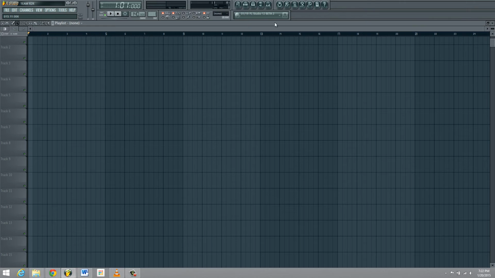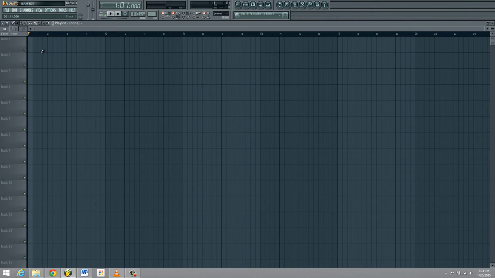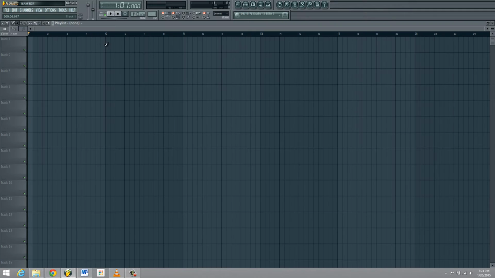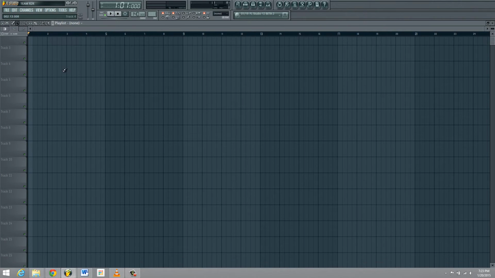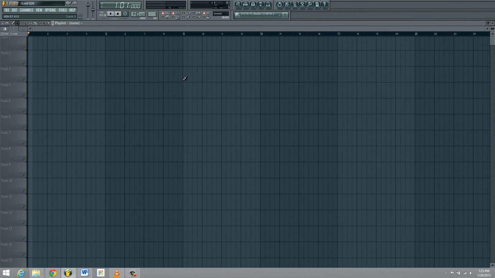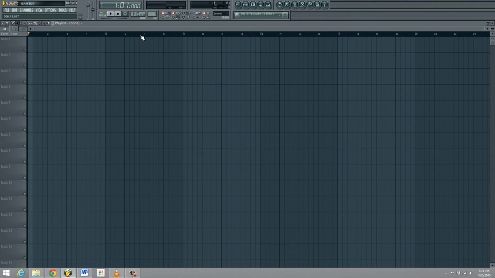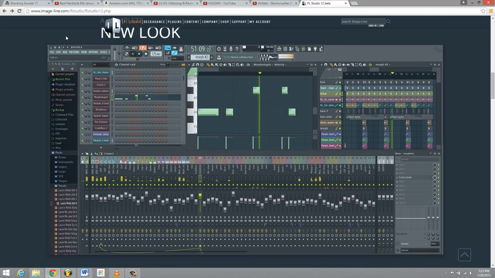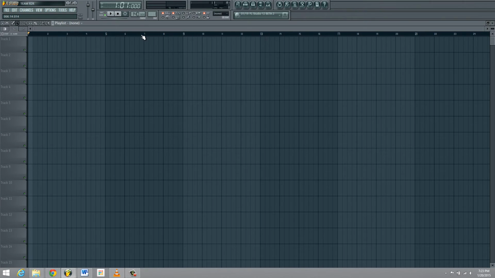Another thing, in the playlist here, it seems like there's a lot more emphasis given to the channel things in the playlist, as opposed to FL Studio 11, where you have this big open space for all your clips and everything. And the step sequencer and stuff, patterns. That's it, patterns. But with the new one, you can see these icons, and the bars and menus take up a lot more space than on the current version.